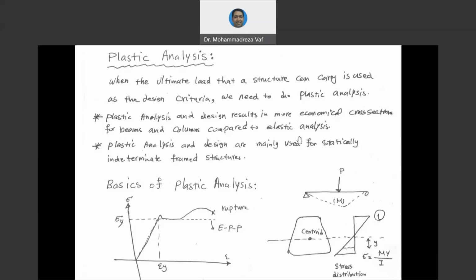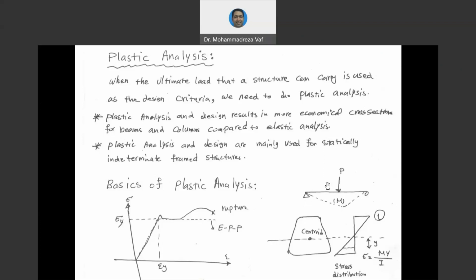In the beginning, we are going to assume that we have a simply supported beam, similar to what you can see here. Then we are going to impose a point load at the mid span of this beam. The P value is going to change little by little. At first, we impose a very small force. Of course, the bending moment diagram is going to look like the one that you can see here.